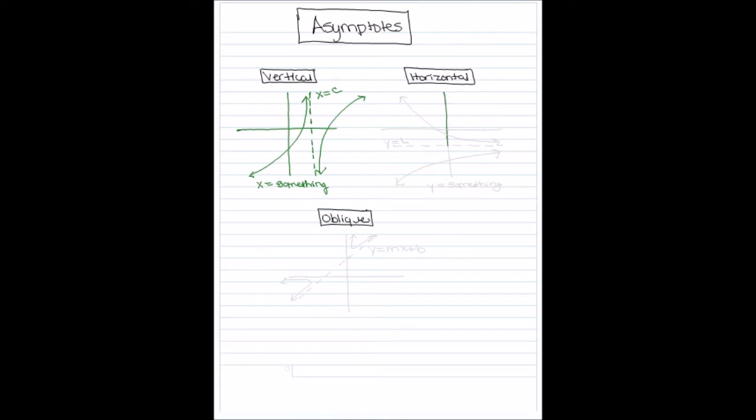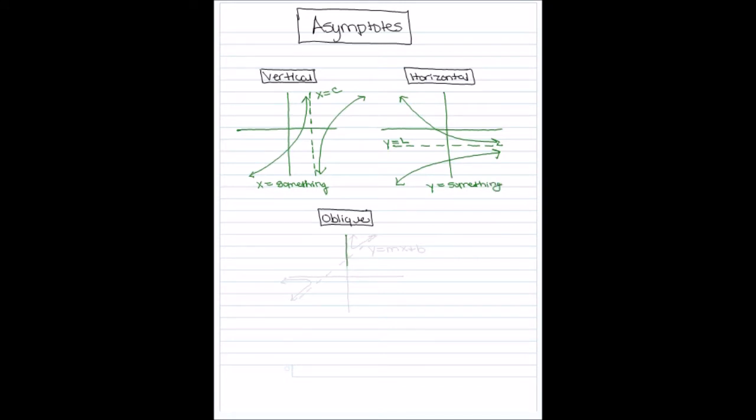A horizontal asymptote is the same way. So if you had an XY plane, horizontal asymptote, it would again be an imaginary line, so I'm going to make it dotted. The equation that goes for a horizontal line is always y equals something. And your graph gets extremely close, it's just not going to touch that line. And again, the equation for that line is going to be y equals something. This is going to help you guide your graph. I'll just say y equals L here, but y can be equal to any number, so I'll just put y equals something.